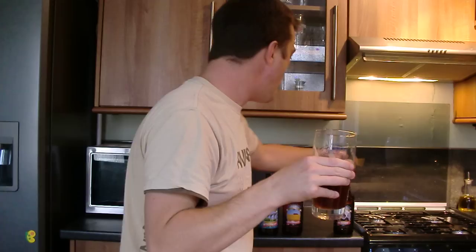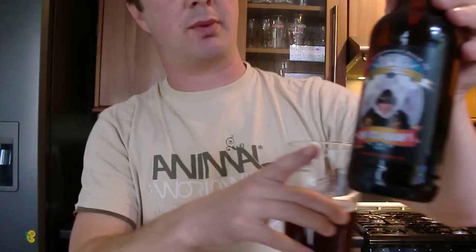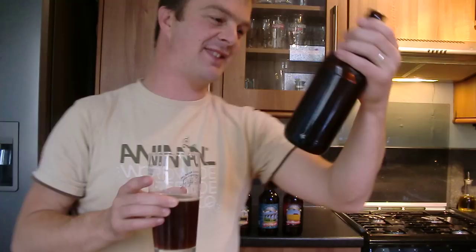It's brewed in Barry, where I live — within a mile of where I live. Barry is in Wales; you can see it's brewed in Wales on the bottom. And if you see there, that's a picture of Dave, the owner, on the bottle — in a flying hat, and he looks like he's just taking some aeroplanes out of the sky in his aeroplane.